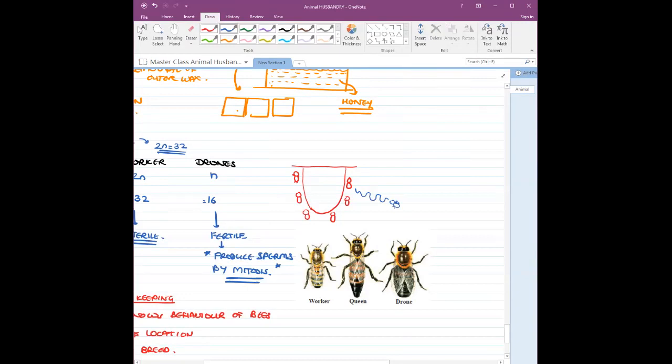Also, guys, these honeybees have a method of communication. So wherever the location of honey is, let's say there are a large number of flowers over here, and this honeybee has come to know. Now what is going to happen? She is going to come out over here and tell everyone that, yo, there is a source of flowers.